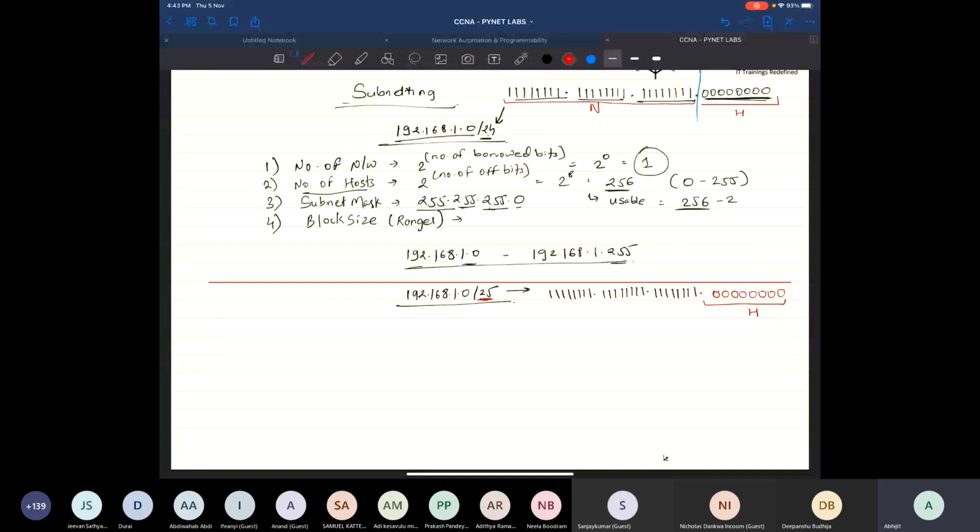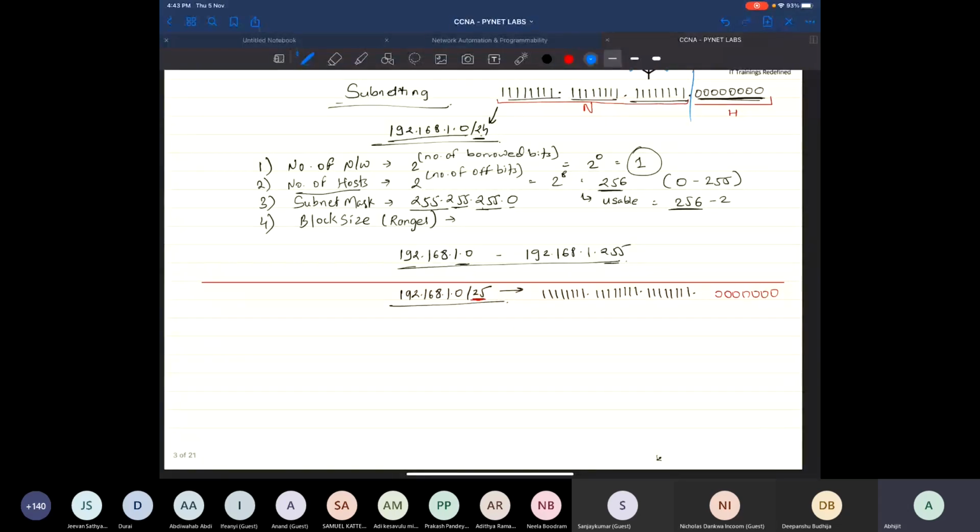So what we are going to do, we are going to convert the first 0 of the last octet into 1, correct? And the remaining 7 are going to be part of the host prefix. So you can say that this is still host, and then this is network, and this bit acts as our borrowed bit.